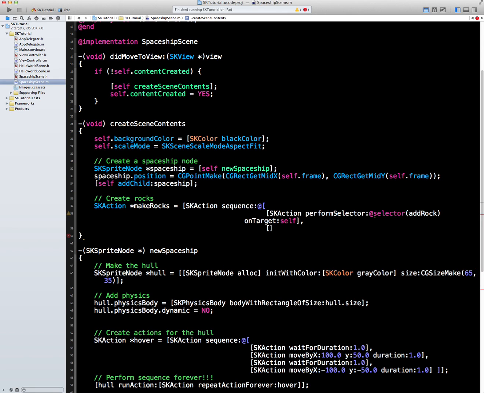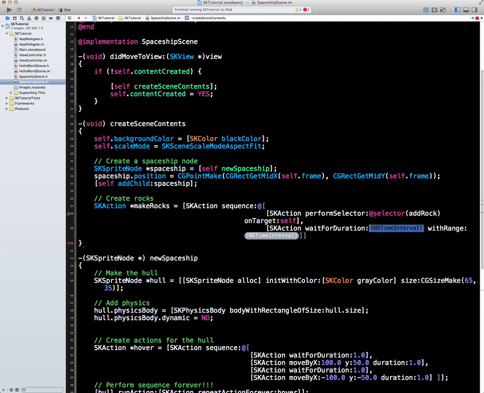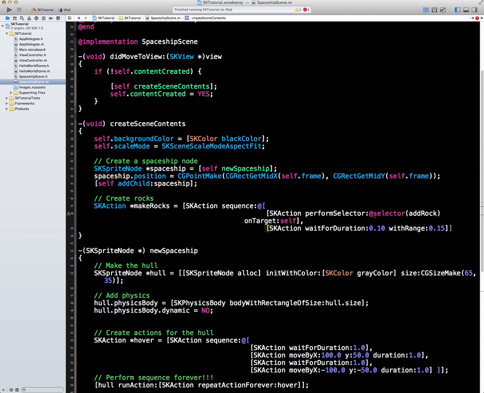So we are actually telling the SKAction to perform a selector called addRock, and the addRock method can be found on this scene itself. And then we are making another action, waitForDuration withRange. So waitForDuration 0.10 with a range of 0.15.